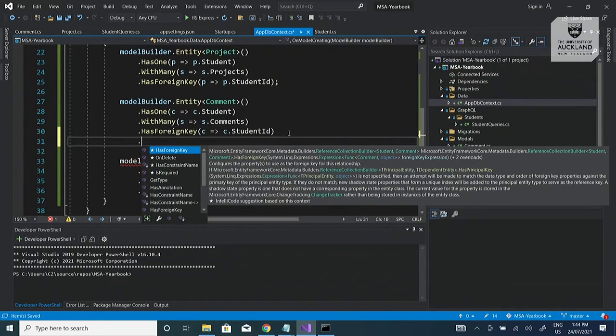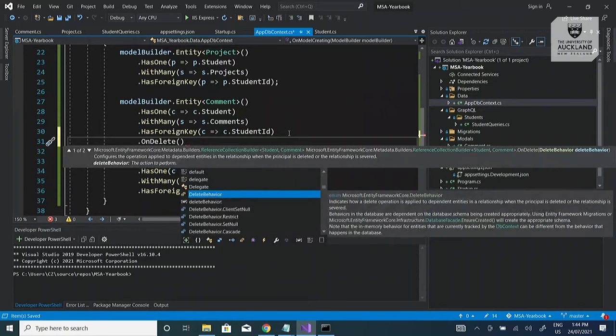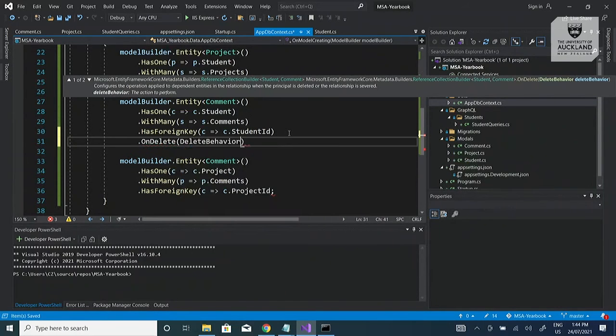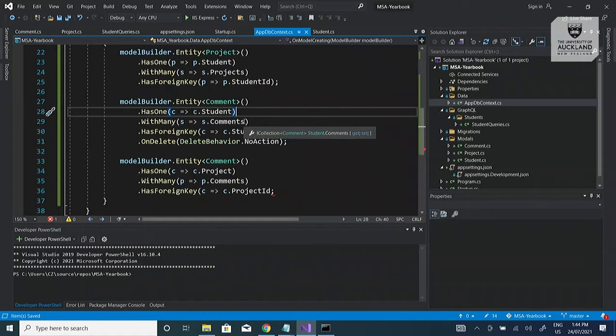So to fix that, we'll just set one of the foreign keys so that when you delete it, it behaves by doing nothing. So there will no longer be a cycle issue. This is a little bit hacky, but for our case, it works perfectly fine. Just a note, if you're using any other SQL database like MySQL or Postgres, that will work. It's just Microsoft SQL Server that has this limitation.